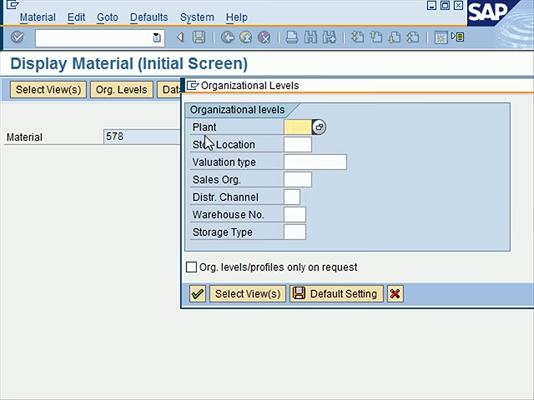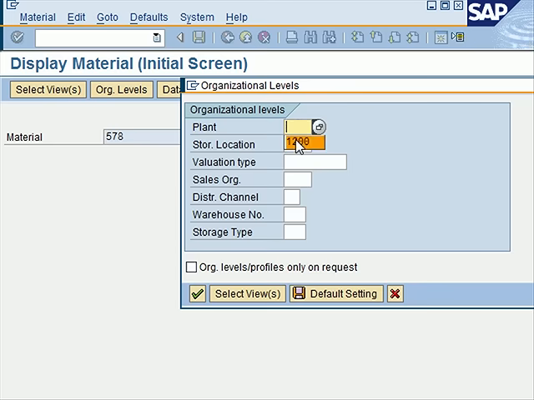This material might exist for different plants, and for each plant it might have a different valuation price or other characteristics. So the system is saying which plant's characteristics corresponding to this material do you want to see now.